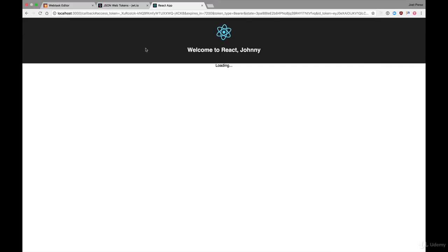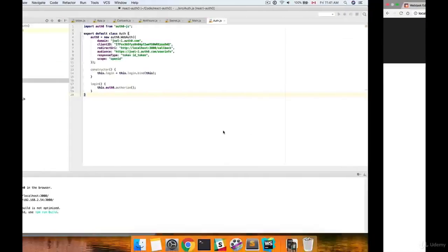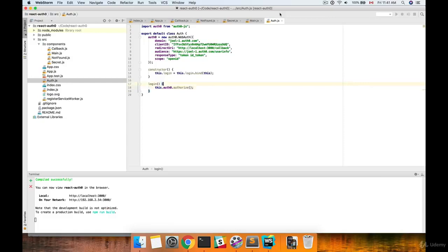So we now have an application that enables you to log in, and it redirects you to a callback page after it's logged in and gives you a bunch of different information. So what we'll try to do now is to parse that information and actually validate if the user is authenticated or not. So to do that, we'll go back to our code. We'll go to the auth class, and we'll add a few methods in here. So first, we'll add a handle authentication method.